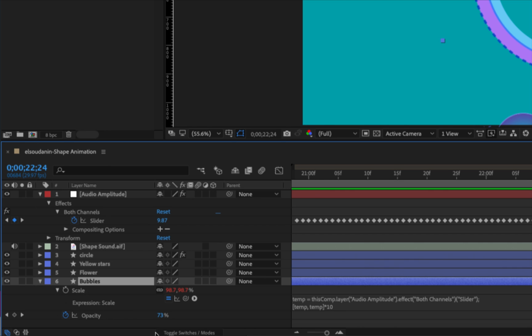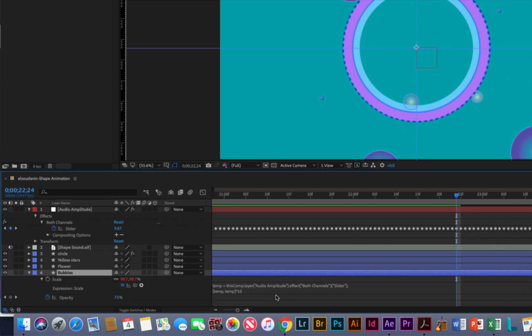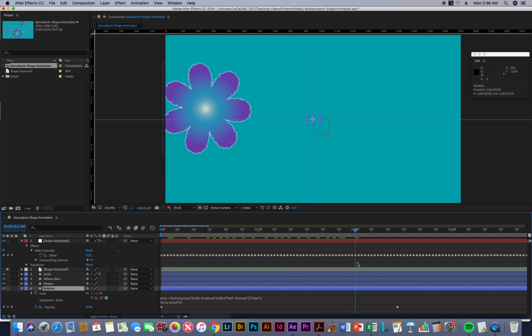Shift T, and opacity I've done some keyframing on, so hopefully that doesn't destroy the keyframing I've done, because there is keyframing at the beginning.